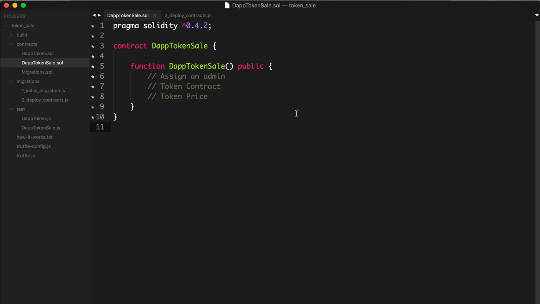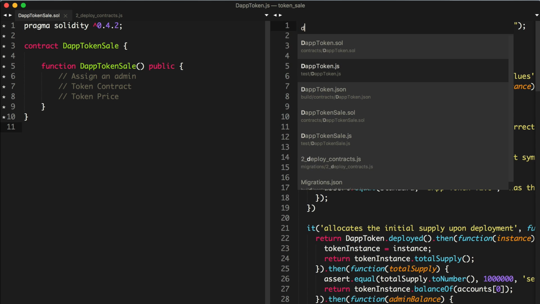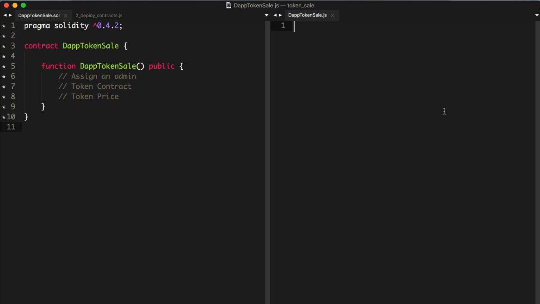So let's go back in here now that we've got our migration taken care of. We'll close the sidebar and open our tests. And we can sketch out a test in order to build out our constructor. So first we will import our token sale. We do that just like we did in the migration. Same thing, Dapp token sale.